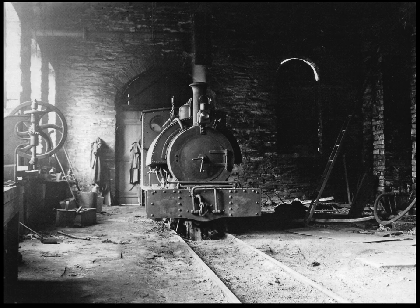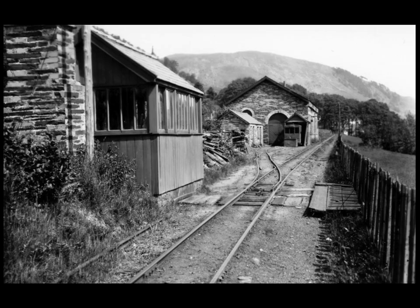The shed roof had a vent towards the north end and a metal chimney near the south end to allow the smoke to escape when lighting up the working steam locomotive. At the rear of the shed was a clayware chimney for the forge, which was probably a later addition. Outside the engine shed was a small stable to provide accommodation for the horse that was used to work the Corris Uchaf branch, together with a store which was mainly used by the signal and telegraph department of the railway.